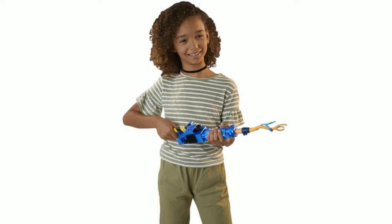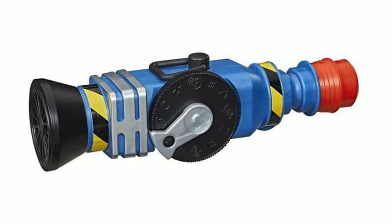So the next piece we're going to look at here is what's been referred to as the ghost whistle. From what I understand, there are all different icons on this dial. Some of the icons I can see are a Stay Puft Marshmallow Man at the top, a couple of wavy lines, a star, circle, square, triangle. So there's some Ghostbusters references in there. You turn the dial to whatever you want and it goes in the black circle on the bottom left, and when you blow into the red end, it changes the noise that comes out of this thing.